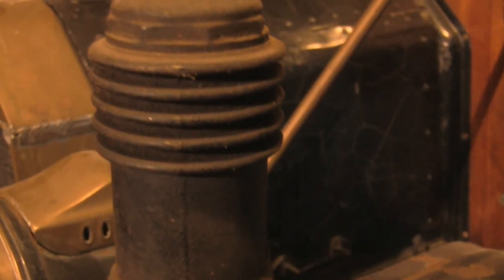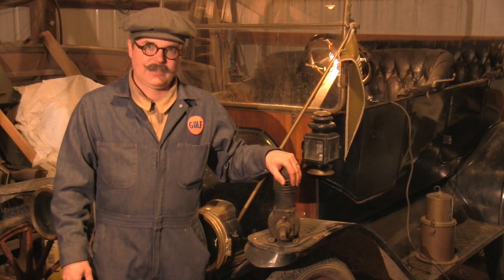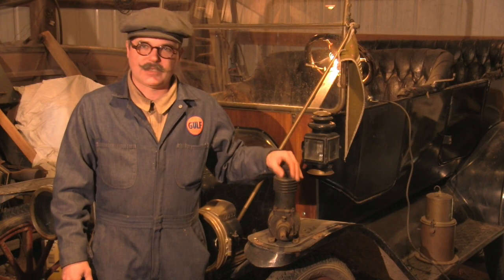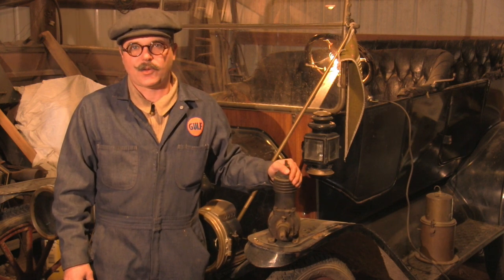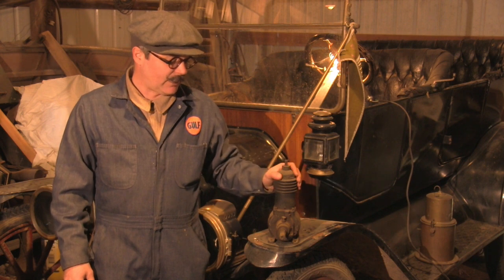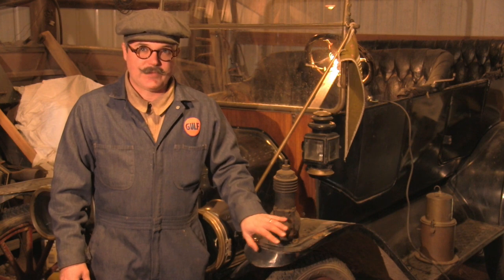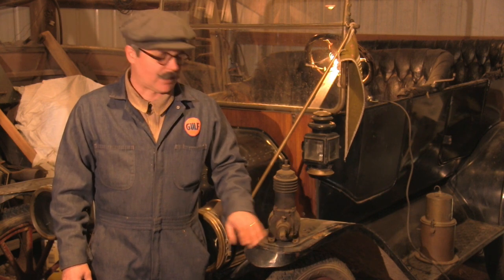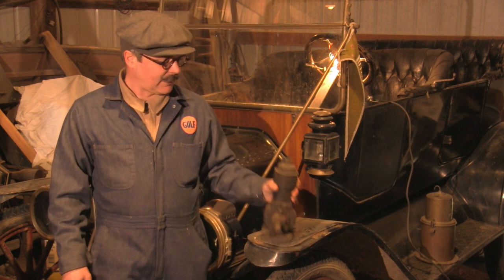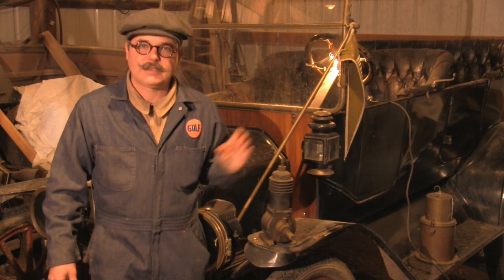And so if you had a big enough car, I wouldn't try to put this on a Model T, because I don't think that it would do a lot of good with the power that it would take away from the Model T. But if you had a bigger horsepower car, you could certainly put one of these on there. I understand that some of them even had a clutch to engage or disengage so that you weren't running the pump all the time. But basically that's what this is. This is for airing up your tires after you've replaced the tube or fixed the tube.